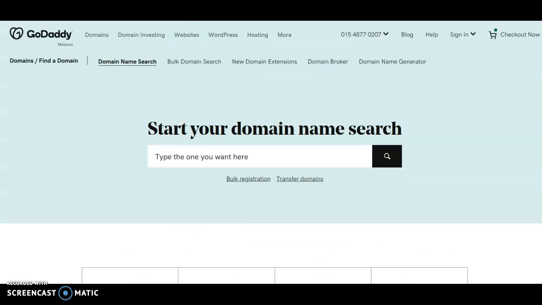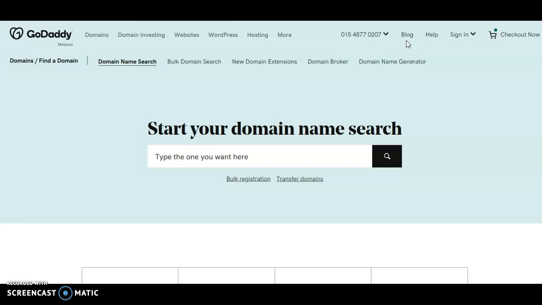Now, a few tips to consider when choosing a domain name. You want to go for something that has 2 to 3 words. 2 to 3 words is easier to remember as opposed to 5 to 6 words. They're too long. People have a harder time remembering 5 to 6 word domain names. You want to choose a domain name that is reflective of your business. It's not mandatory, but it's a good practice.